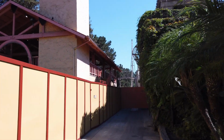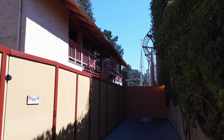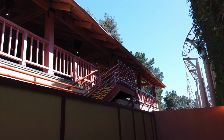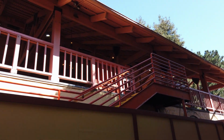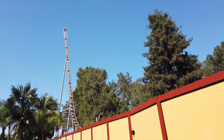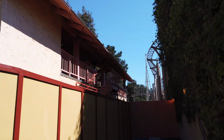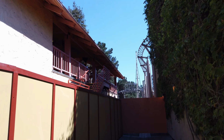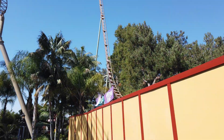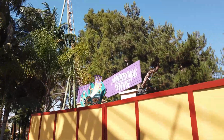Anyway, no loop over here, and that looks really weird. I should probably go take a ride on Jaguar to go through the non-existent loop. But yeah, this is going to get a whole new look. Station will be themed and whatnot. I'm guessing it's just going to be these spikes, the one there and the one over there. That's going to be the only old track. Everything else will be new. It's getting a new launch system, new track, new trains with over the shoulder restraints that nobody asked for. So, yeah.